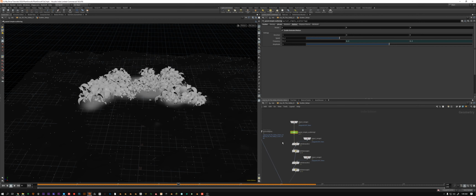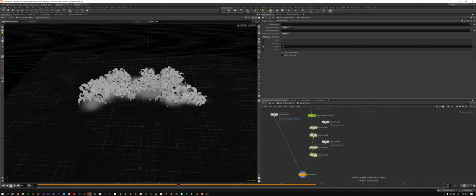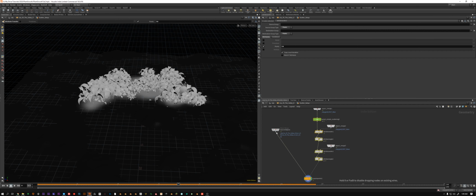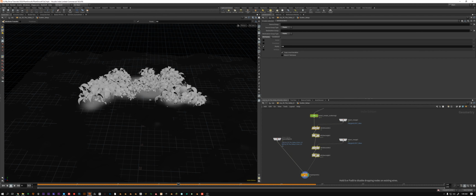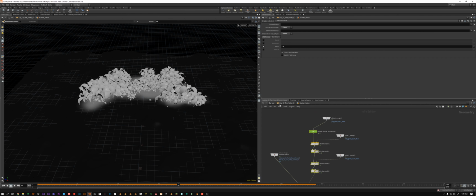And what you can do, of course, is also just import some other objects and just use the same setup and then layer those on top of each other, so you can have some flowers and some stones or whatever you want to do. And you could just layer this and create something really nice. But for this, I just wanted to show you the basic setup.